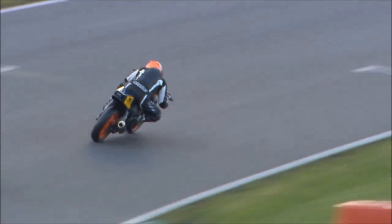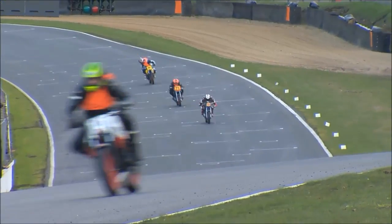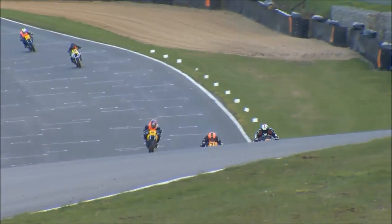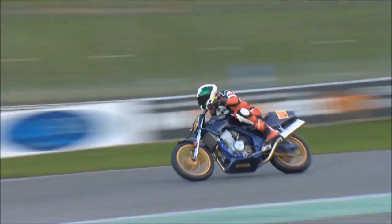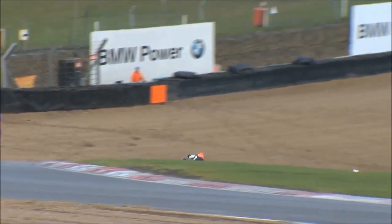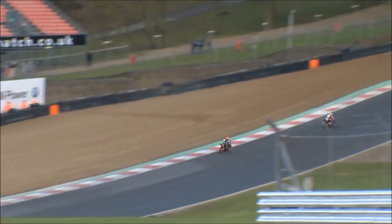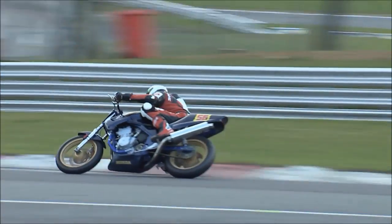Stuart Burgess, or Burgess, I would have said, as he comes across the line. It's a bit of a baptism of fire, isn't it, Steve? Just a bit. Further back there, I can tell you that Chris Jones at the moment and Harley Preble are in a battle for third, and they are joined by Bobby Campbell and Steve Shropshire. There's not a lot between those guys, so any one of them could end up with third place overall.